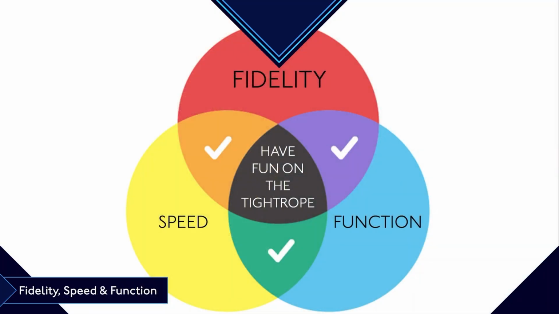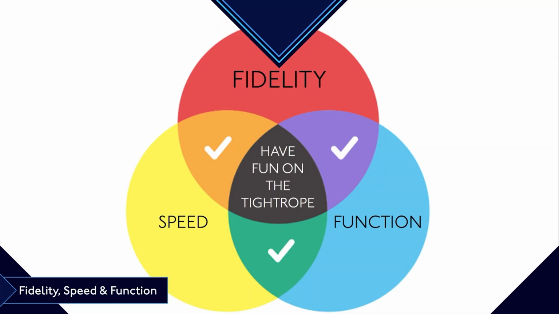Now, this is another slide that I think is incredibly important. I've been running into this problem a lot at work, and I've come up with this triangle. You may be familiar with the triangle that's like cheap, good, or fast. And then everyone's joke is like, haha, pick two, you can't do three, it's impossible. Well, this is similar. I call this speed, fidelity, and function, except if you want to be good at your job, you're going to have to do all three, and it's a tightrope and it's a balance.